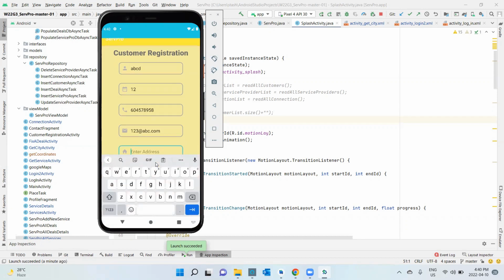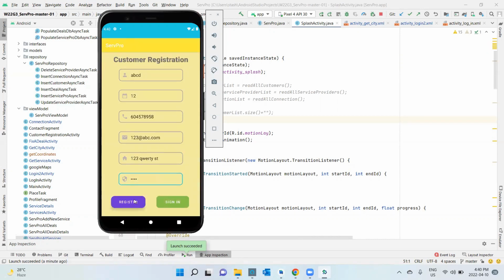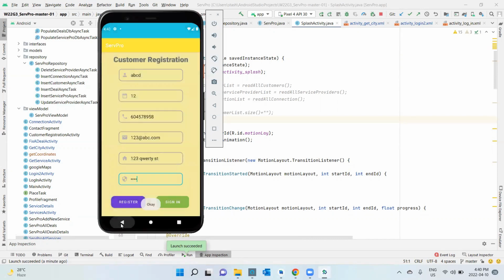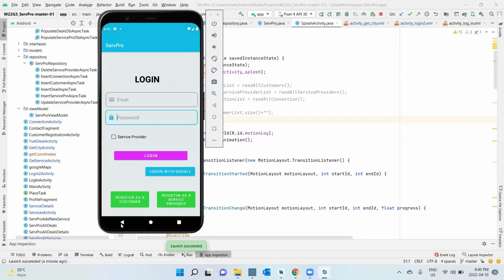We're gonna enter the address, 123 street. Gonna enter the password, 34. Gonna start with register. So yeah, we are registered in this system. And now Ruan is gonna proceed to show you these services, what a customer can do by registering himself. So Ruan, I'm gonna pass you the control.